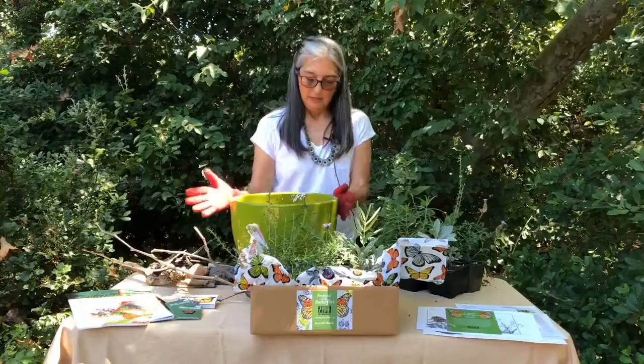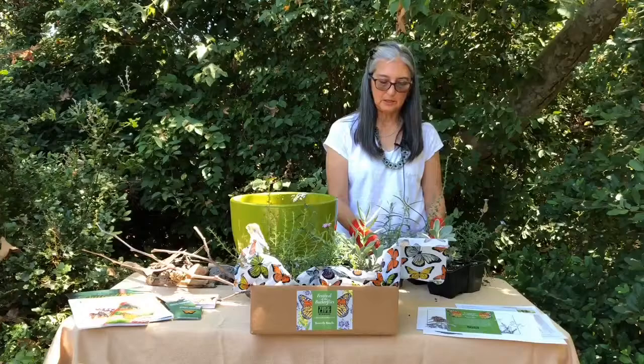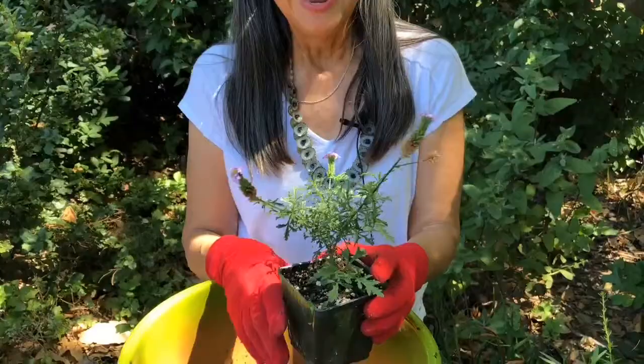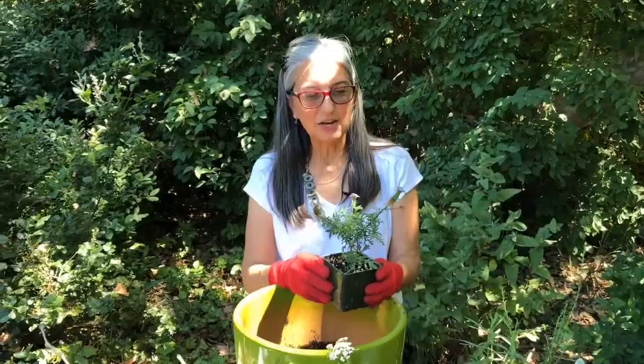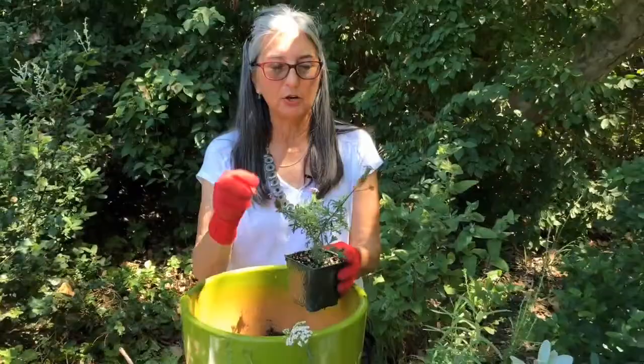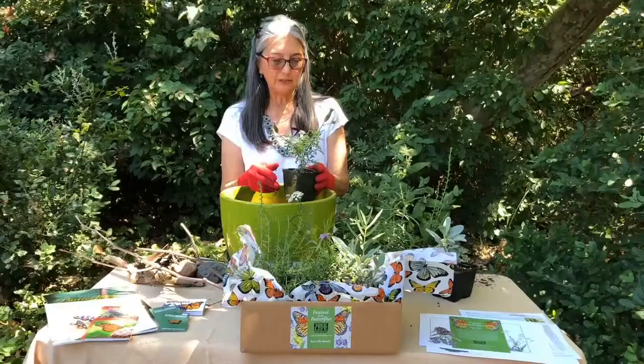Now we're talking about butterfly plants that we have selected. And so what makes a butterfly attracted to these plants is this cluster of flowers. This is a Ribes verbena, verbena lilacina, and lilac verbena. And if you notice, this might look like just one flower, but there's a lot of little flowers there. And so that helps the butterfly get nectar in one place, not have to go from flower to flower to flower and waste energy. That's very effective and efficient for them that way. So this is going to go into the pot.